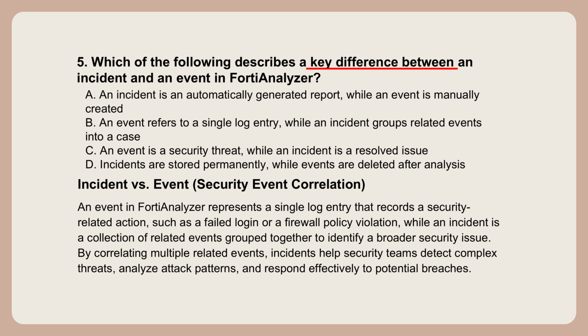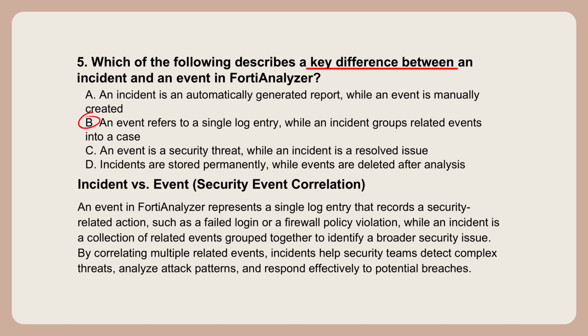All right, so is it A, an incident is automatically generated as a report, whereas an event requires manual reporting? B, an event represents a single log entry, while an incident groups related events into a case. C, an event always signifies an active threat, while an incident means it's been resolved. Or D, incidents are permanently stored for historical analysis while individual events are deleted. So what's the crucial distinction here?